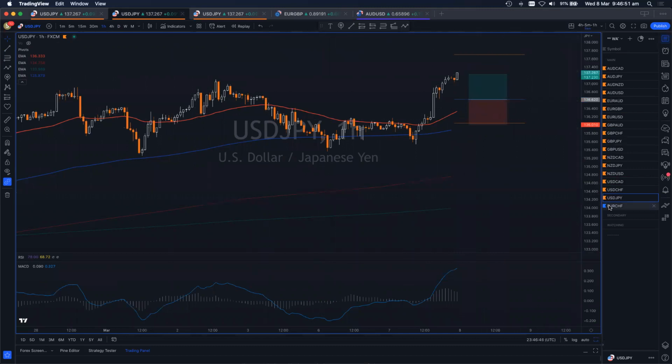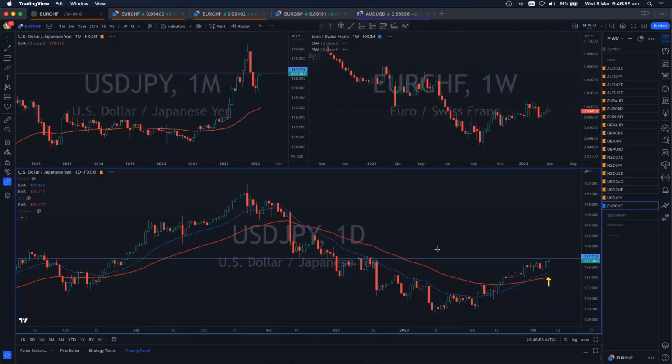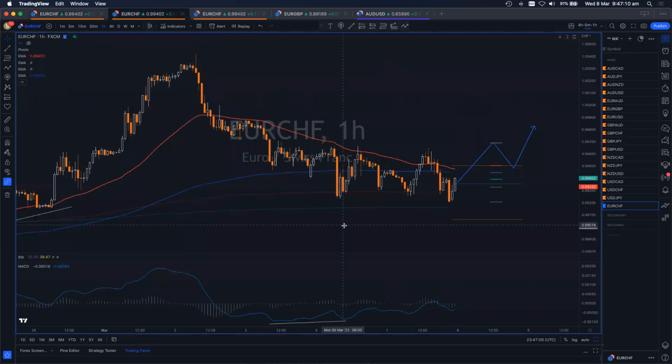Could be good. And last one we look at is Euro Swiss, which is not sitting up quite yet. But we have, okay, we looked at it yesterday, it's pulled back to daily 50 and it's tried to break away but pulled back down again. Is that just deceleration or does that mean it's not going to go up but we're going to break the daily 50? Let's look at the 1 hour chart and what do we see?